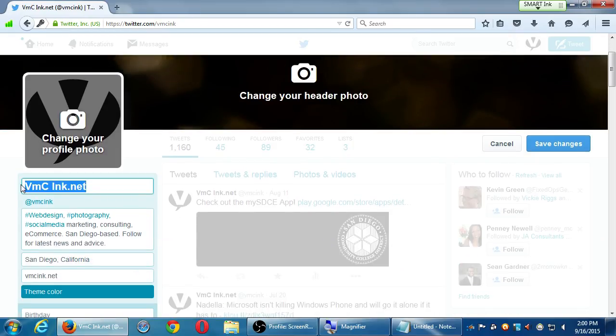It'll have a spot here for the full name. Again, this is the one that's not unique, that anyone can change to anything whenever they want. It can be a name that's already used as well, and it could have spaces and punctuation. There is a limit to how long this can be. I have had clients where their name doesn't fit and we had to get creative to shorten it down, whatever fits in that spot.